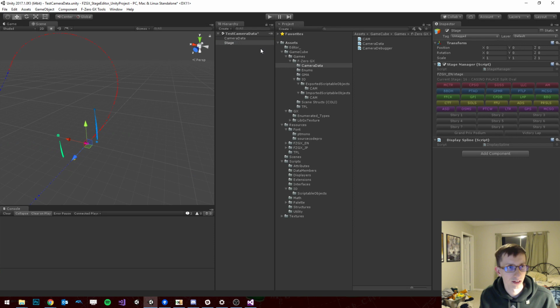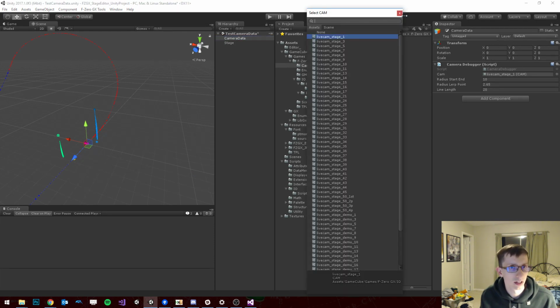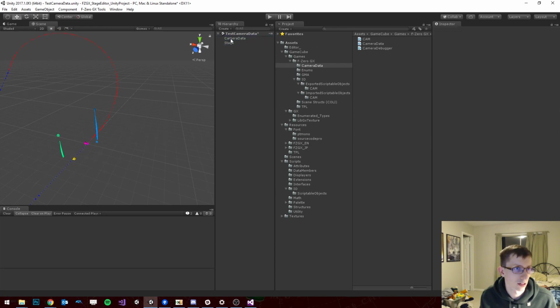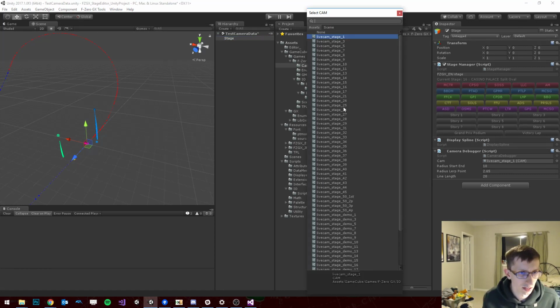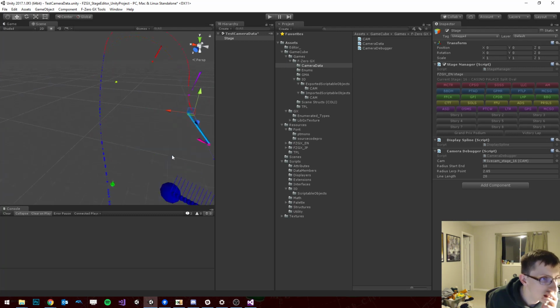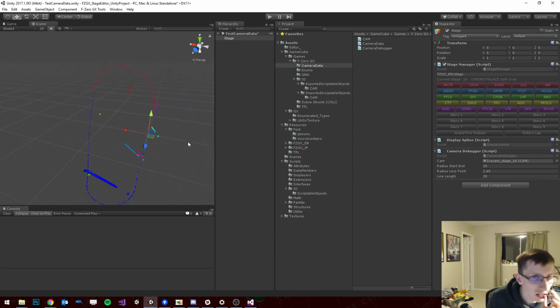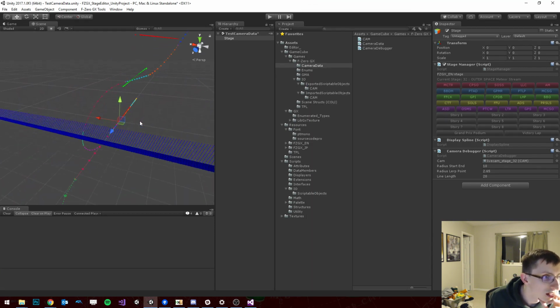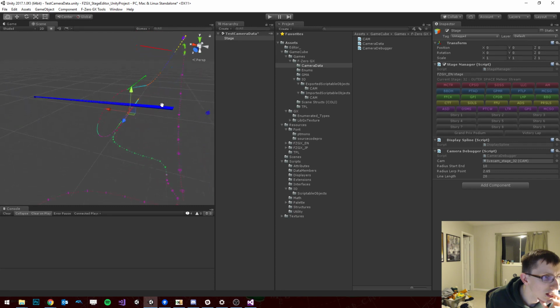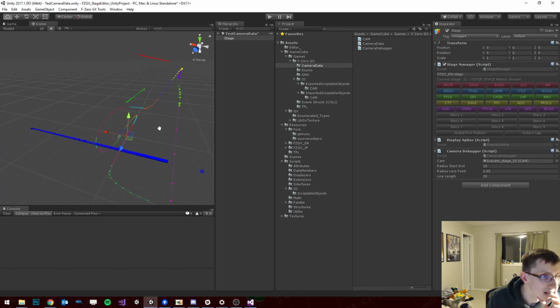So if we go to C, okay, so stage 16. Actually, let's be smart here and just put them both on the same object. 16. What about, let's go to 32. Yeah. Okay.